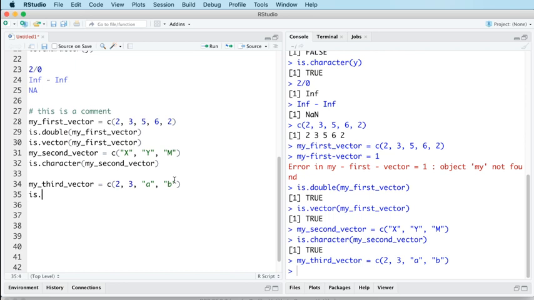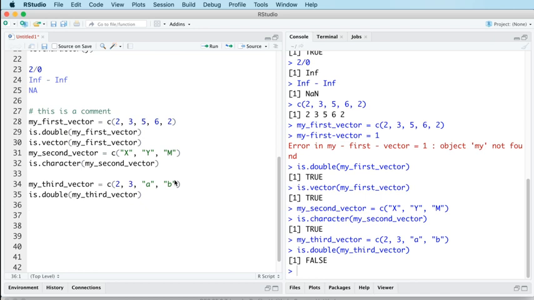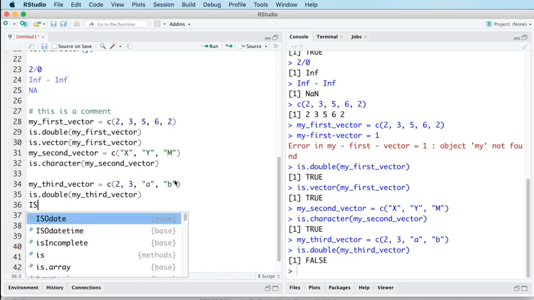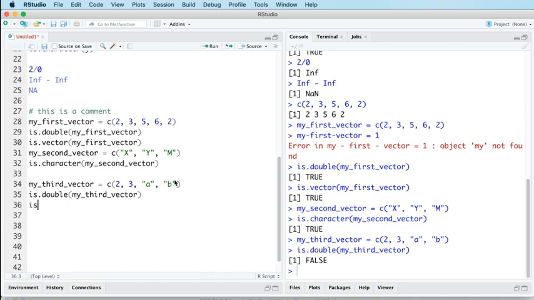The answer is that we end up with not a vector of doubles, because A and B can't be turned into numbers by R, not very easily anyway. Instead, we have actually ended up with a vector of characters.